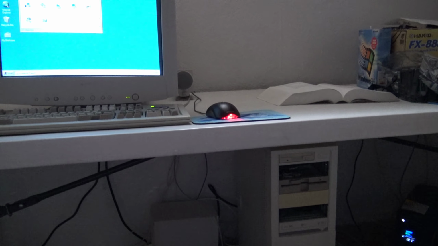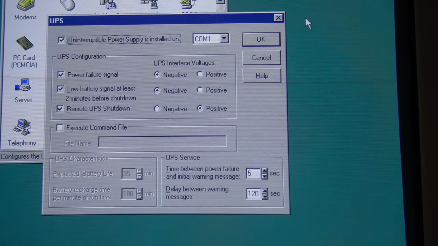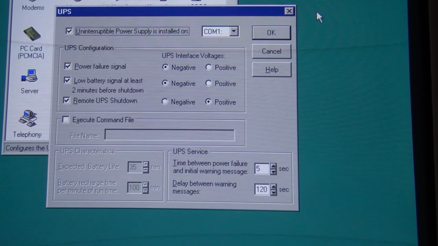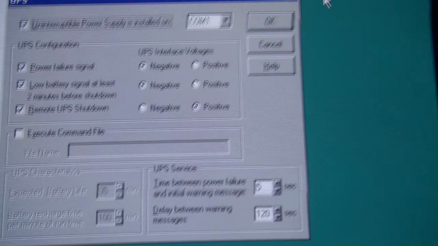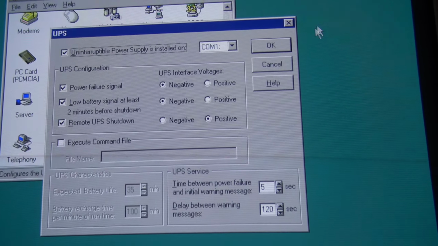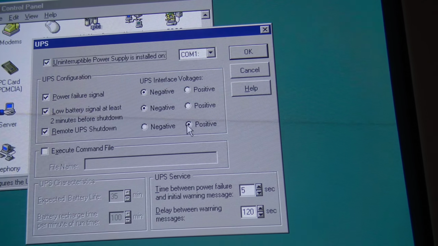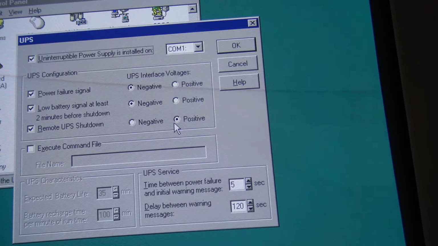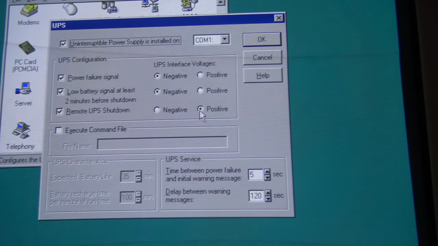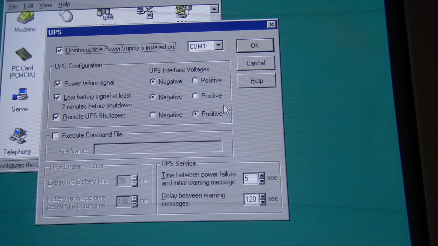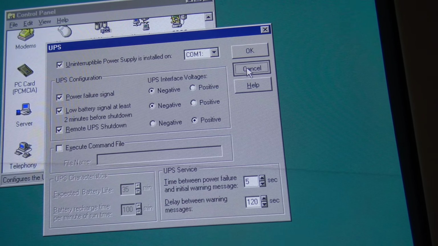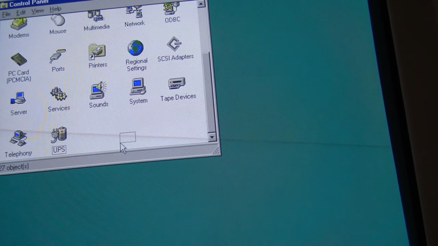So let's wait. Yeah, I'm really just making this up as I go along here because I don't want to drain the battery twice. But having set the interface voltage for remote UPS shutdown to positive, I now see that that is what was needed because the device is still on.